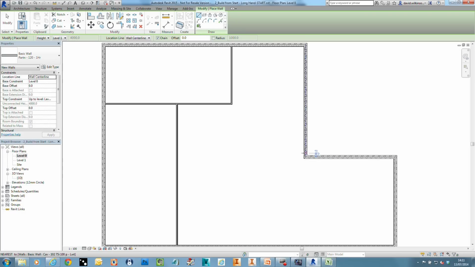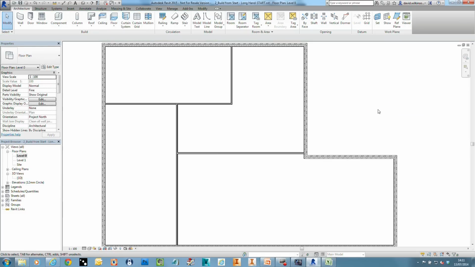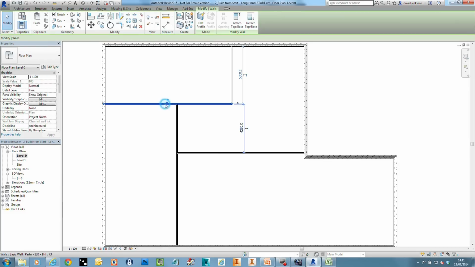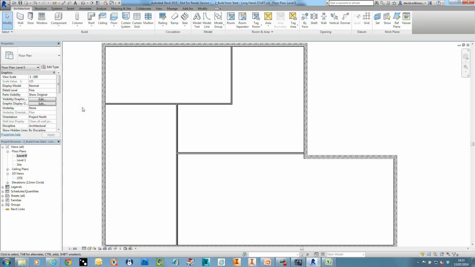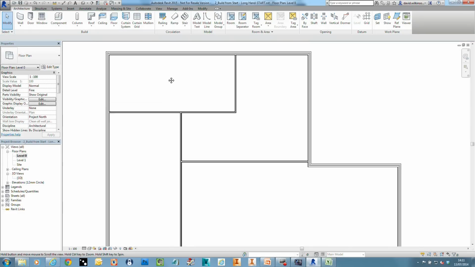Okay, just stick another partition in here just because we can, something like so. So there's our partition walls done. If I just highlight a partition wall, you can see again it's starting at level 0, but it goes up to level 1. We could change that if we had more levels, but in this case it just goes to level 1. So we haven't got an unconnected height, it's actually given a height based on our levels in our project. Again, I'll come back to that in a moment.